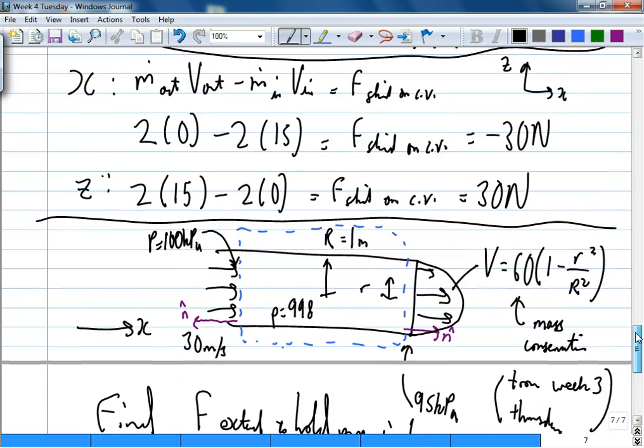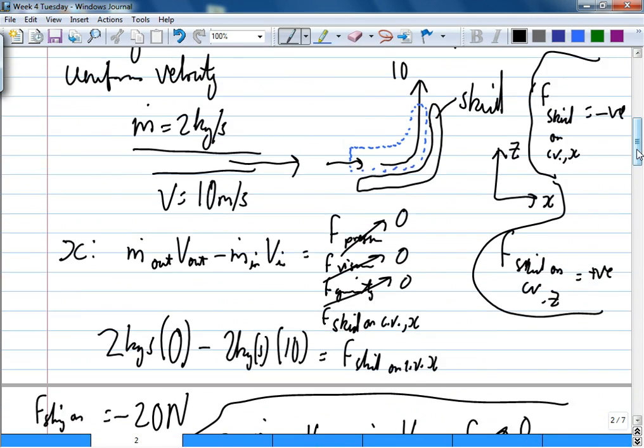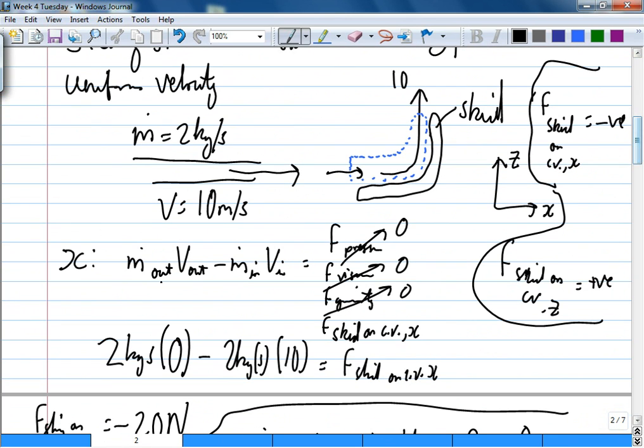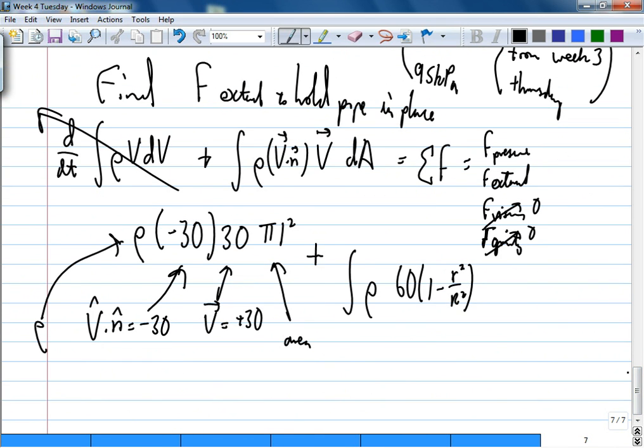There's a question in front here. Someone is a little confused because earlier it was m dot out v out minus m dot in v in. But here I chose to do the left boundary first before the right boundary, so I chose to do the out first. If you want to move it around, it's okay. I chose this first because it's easy. And actually this minus sign is why it is minus. This is equivalent to minus m dot in v in.